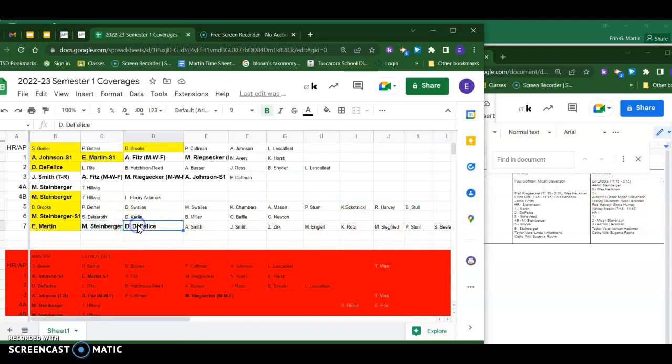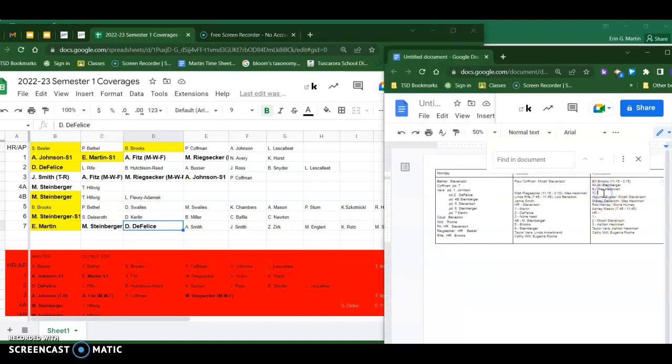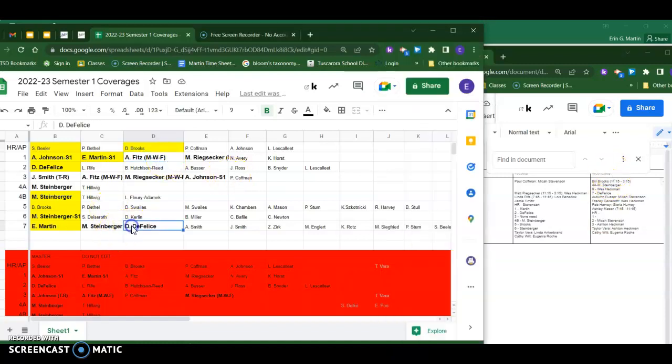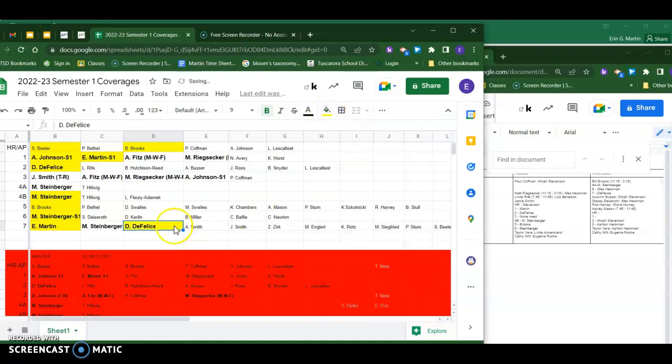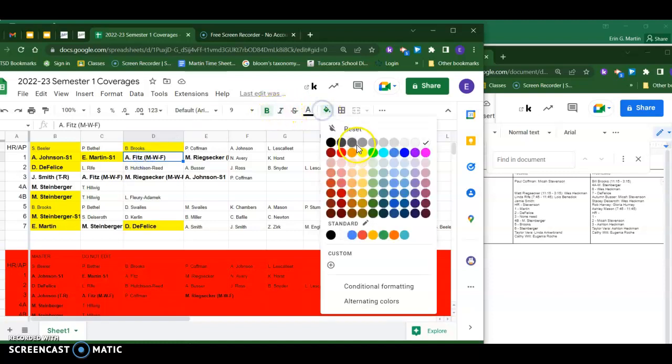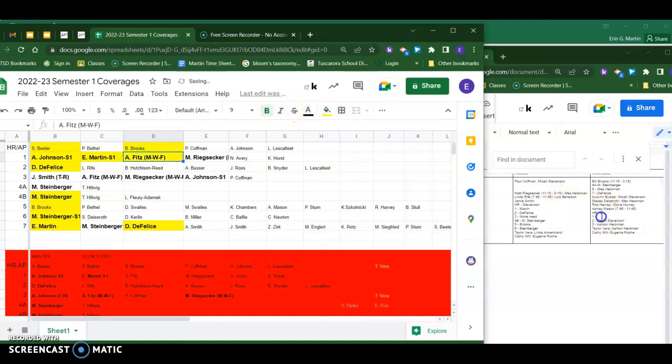And I didn't use DeFelice, so we'll go ahead and use DeFelice for this 7th period. And then period 1, it's a Wednesday. So we will, whoops, and I need to highlight DeFelice here because I'm using her. It's a Wednesday, so we can use Fitz. So Fitz we'll cover here.